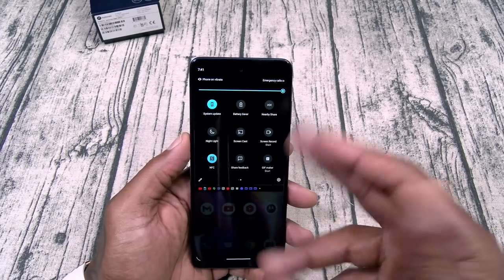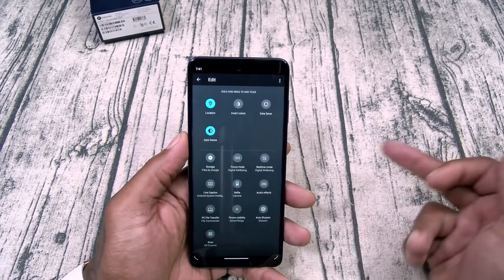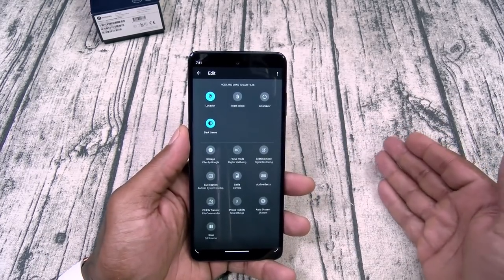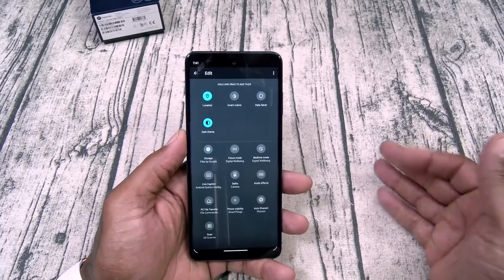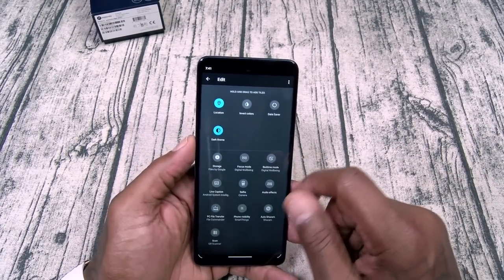You got screen record, screencast. Let's see anything else. You got your focus mode, bedtime mode, audio effects. That's when you plug in your headphones. You got your PC file transfer, auto Shazam, QR scanner, and live captions.